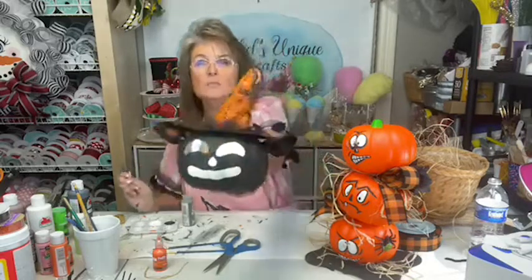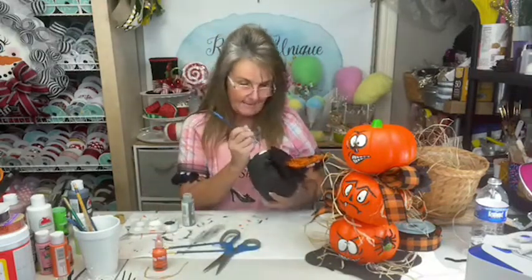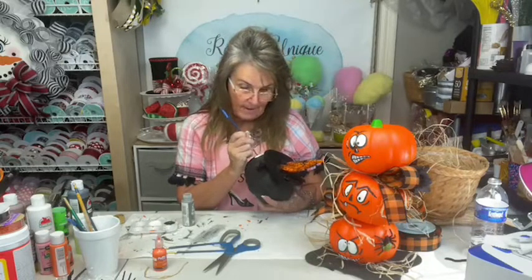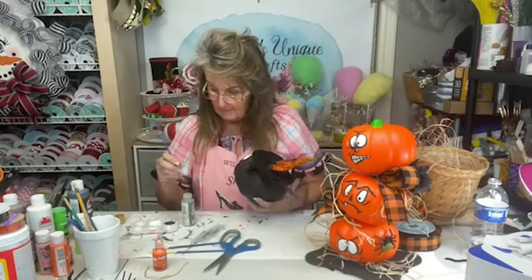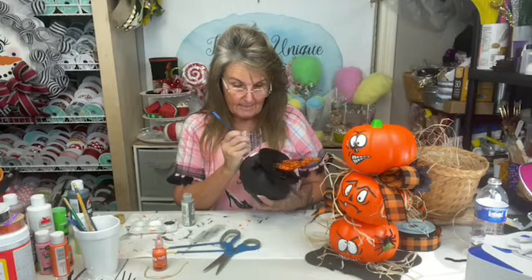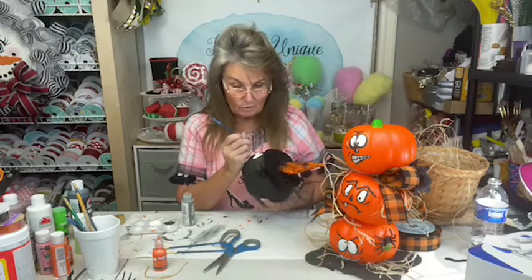All right, so that's what our gray is gonna look like. This is adorable. Thank you, Miss Dawn. I appreciate that. I'm gonna have to go back when all the paint dries. I'll go back and touch up a little bit, because it's not perfect, but I thought it was cute.